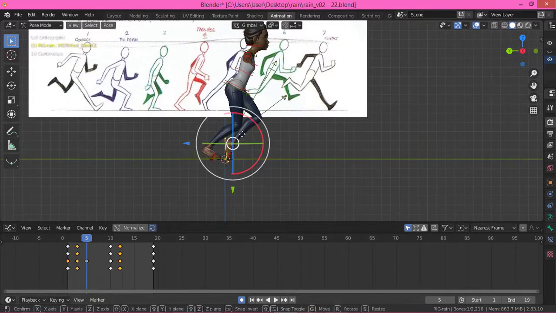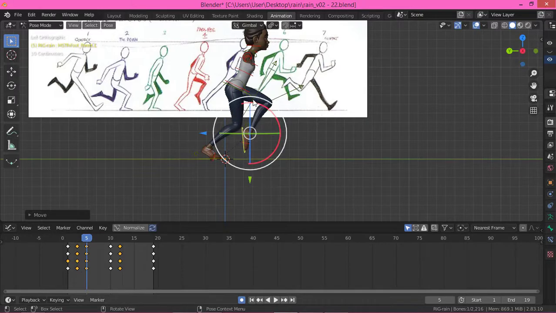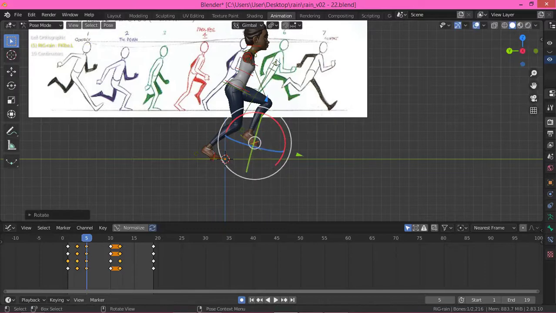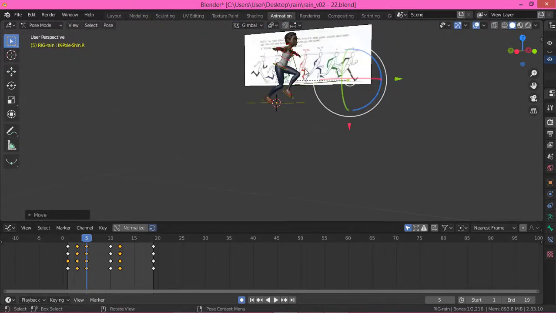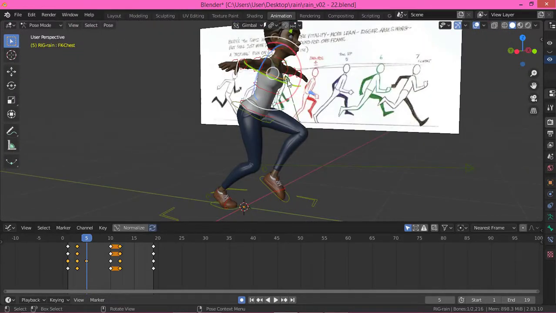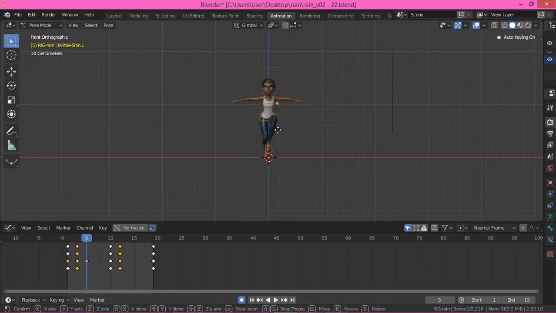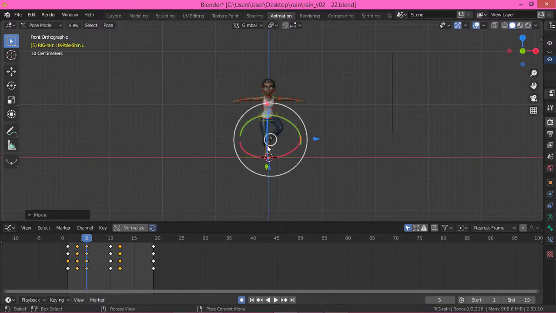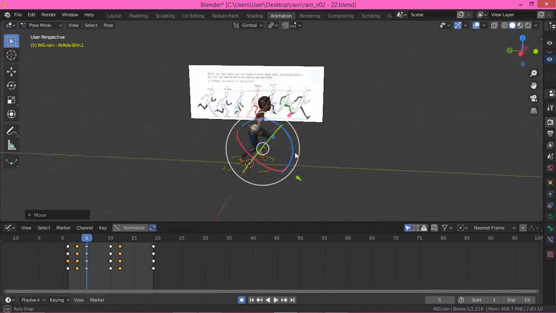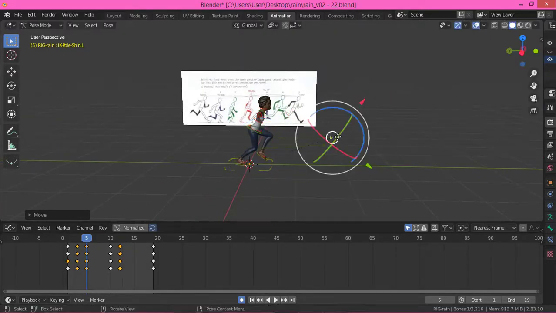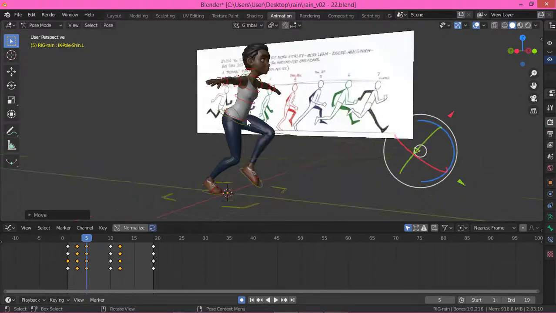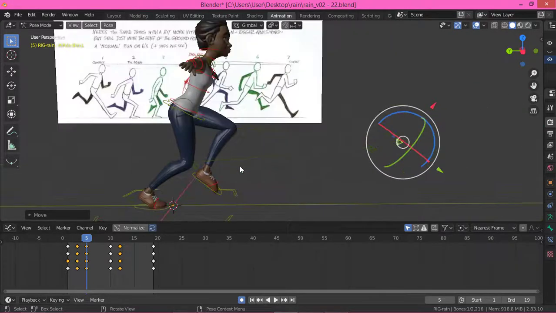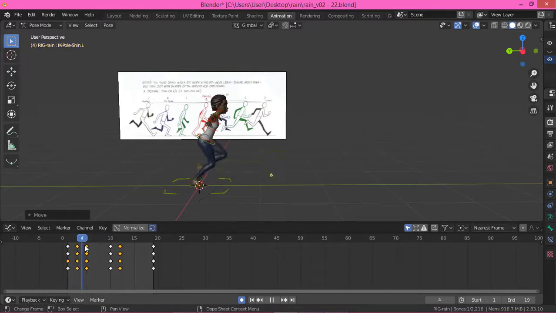Then for this front leg, we want to make sure that it's forward. Then looking at the toe, you can animate it also. So make sure your pull vectors are at the front. You can see how the leg is moving. Make sure they are at the front. So that's it for frame 5.